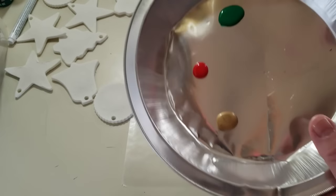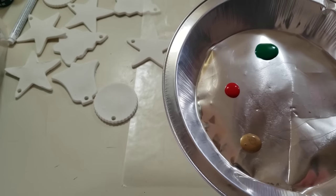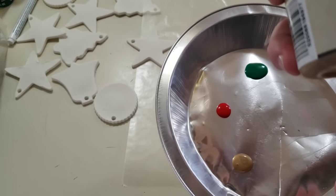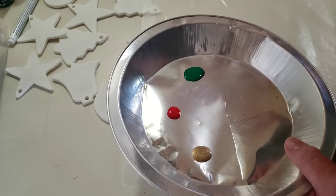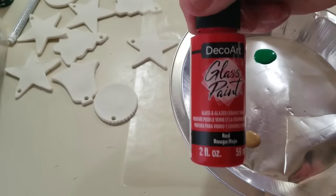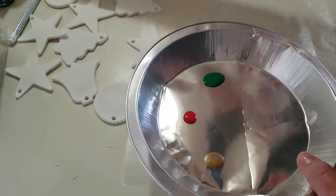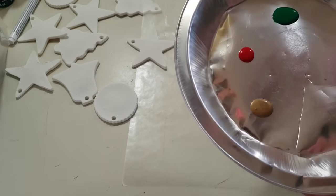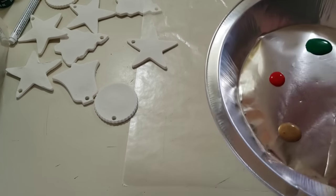They've cooled off. I'm using a green, red, and a gold. It's a soft gold. The one I'm using is by Rust-Oleum, metallic accents. And you can use any paint you want. I got out white paint, but I'm not sure if I'm using it. These are actually glass paints that I'm using, the red and the green, not the gold. And this white paint is an acrylic, only because my red and green acrylic paint was too gooey and dried up, so I didn't want to use it. I think this will work just fine anyway, but I would use just acrylics.